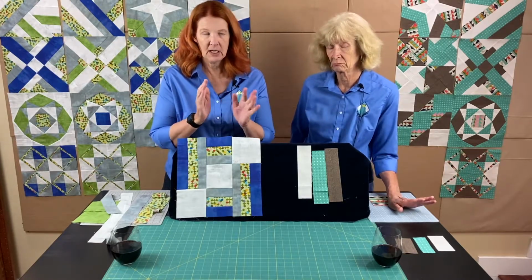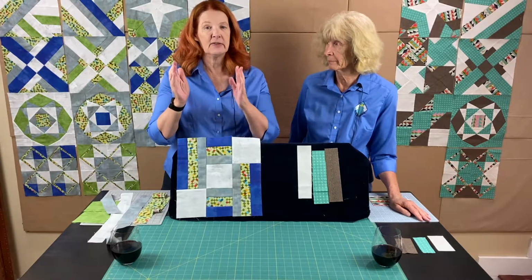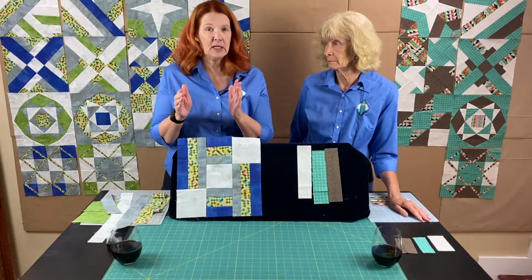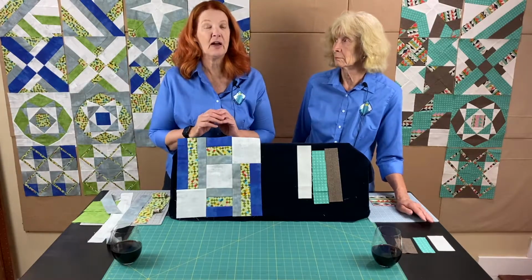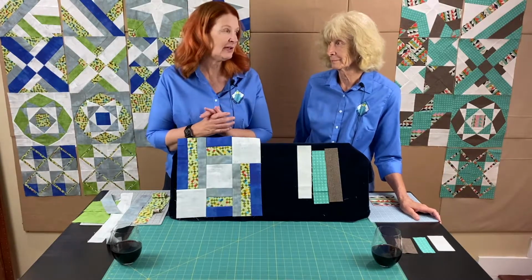They can be kind of weird shaped pieces, right, as long as you account for that and can get that width out of it, of 4 3/4. Now, the other thing is that when you do the math on these, it comes out to an average of about 2 inches wide for each of the pieces.